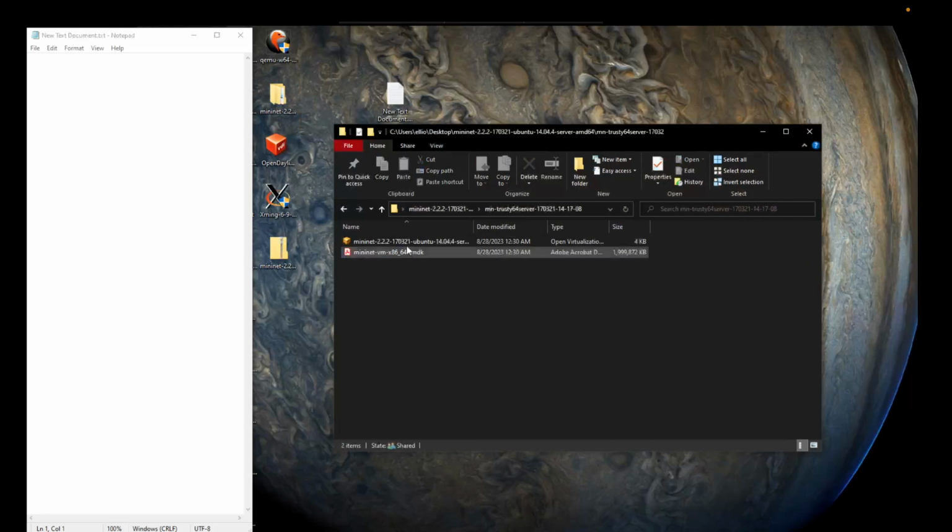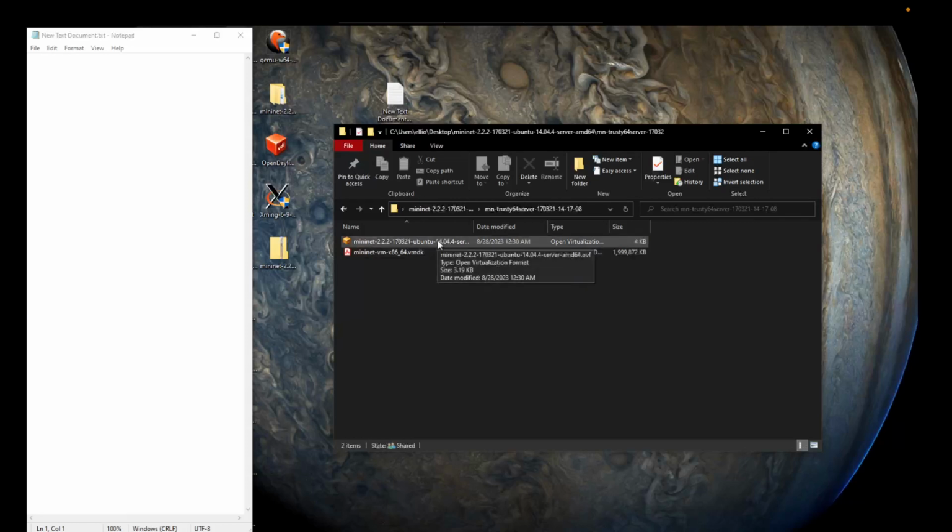This is very easy, but just to go over what this is: it's basically the x86 Ubuntu 14.04, the Trusty Server Edition. This has all of their Mininet dependencies, all this stuff. It's just a really reliable version, and more importantly, it's what we're also using on the Apple Silicon. So we're now fully aligned when it comes to versions of Ubuntu and all this stuff.